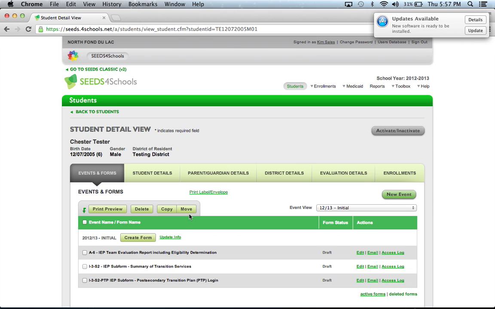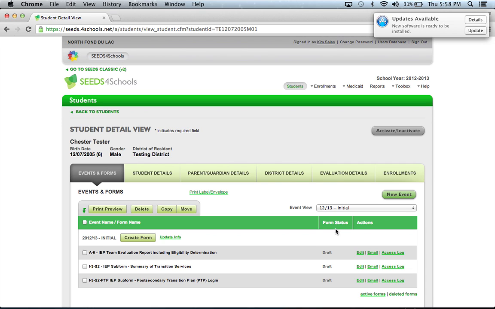To do this, you would select the form and then click on the word copy here. You choose your event to copy and click submit, and this would upload last year's form into this year's IEP, and then you just have to make an edit. The status here will show you whether it's active, in draft, or in final copy. Most of these that you see in front of you are draft. You will want it in final copy when it's submitted to us.